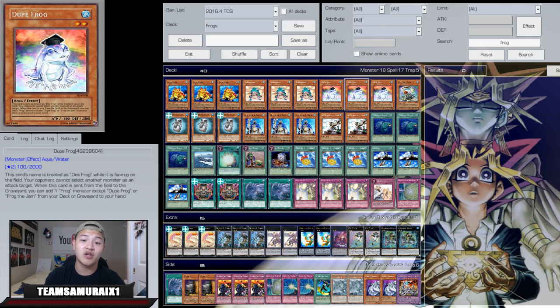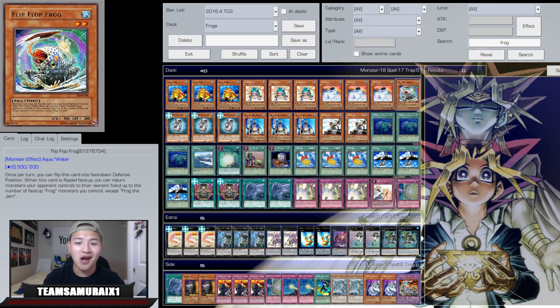This card searches the deck, very good. And his primary effect is very important because if you have two Treatoads in one turn, you can special summon the Swap Frog off one Treatoad and special summon Dewfrog off the other Treatoad, and your opponent cannot attack anything else but the Dewfrog, which is very amazing. So triple Dewfrog.